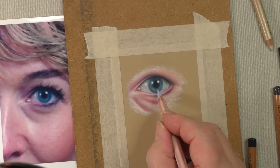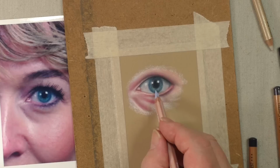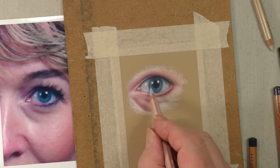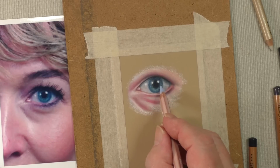And now we want to make it just a little lighter, so I'm using the light bluey tone just to put a few of these touches, lighter touches in. Don't come too far up because we want to make that darker. That's all we need to do. As you can see how nice that looks.